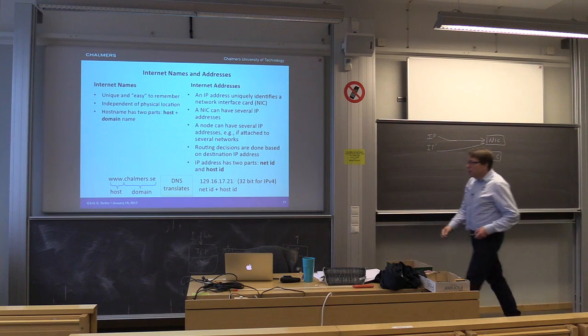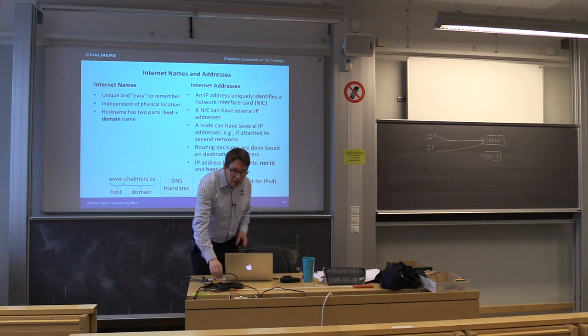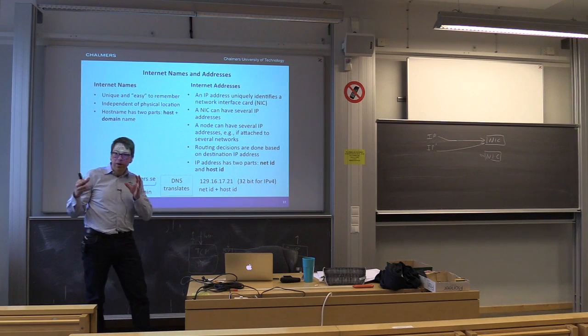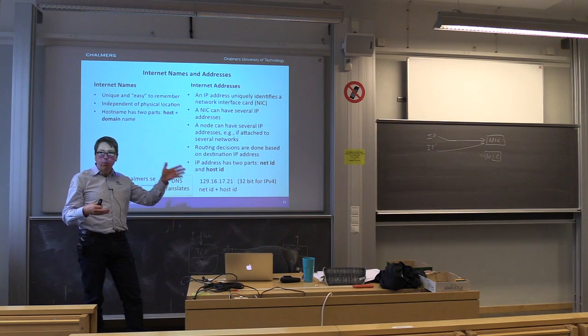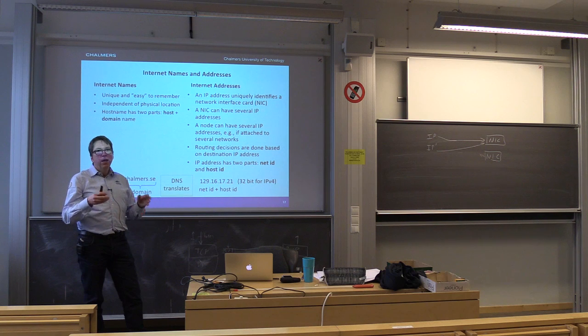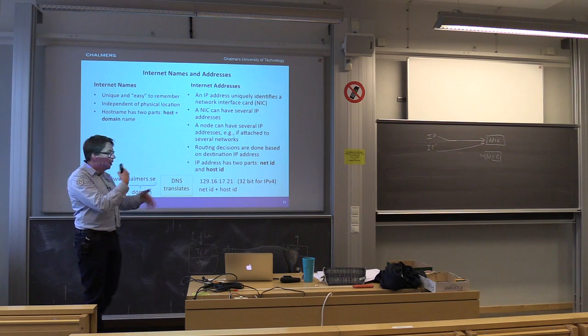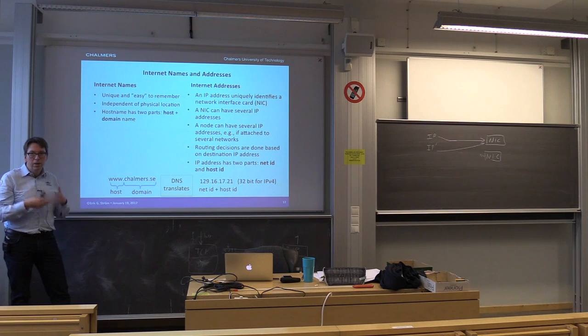Okay. But anyway, we're interested in finding the NIC. So the IP address is very nice because it tells me exactly what NIC on the internet I'm looking for. And there is only one with one IP address in the ideal world. Obviously, there are mistakes, and sometimes there are duplicates of IP addresses. And the protocols need to be able to handle that. But let's think for the moment that things are ideal here. So, questions?